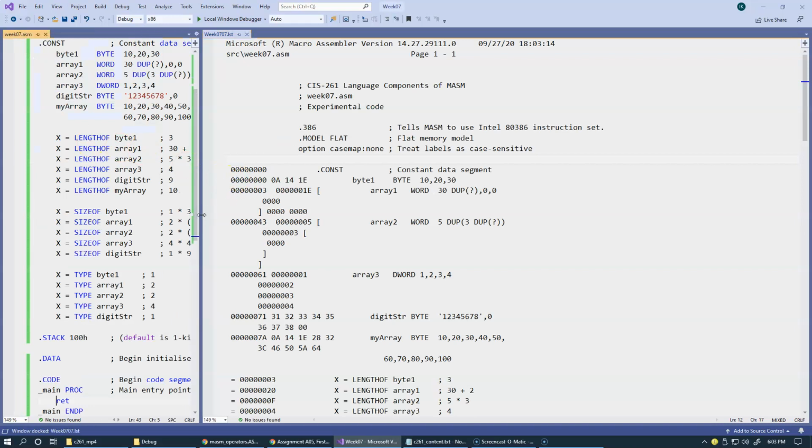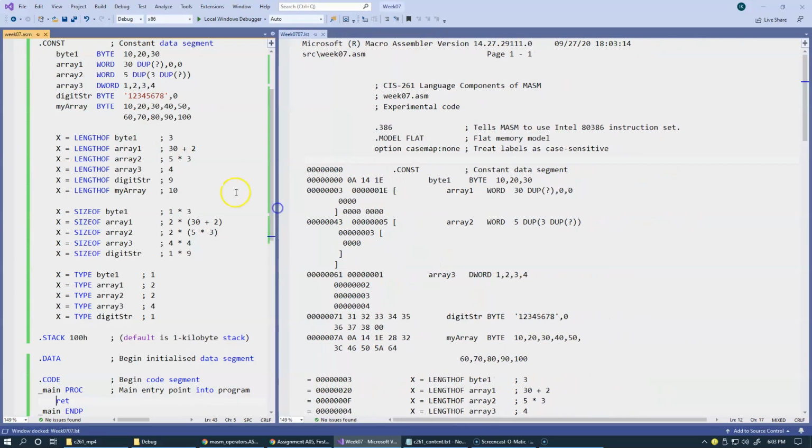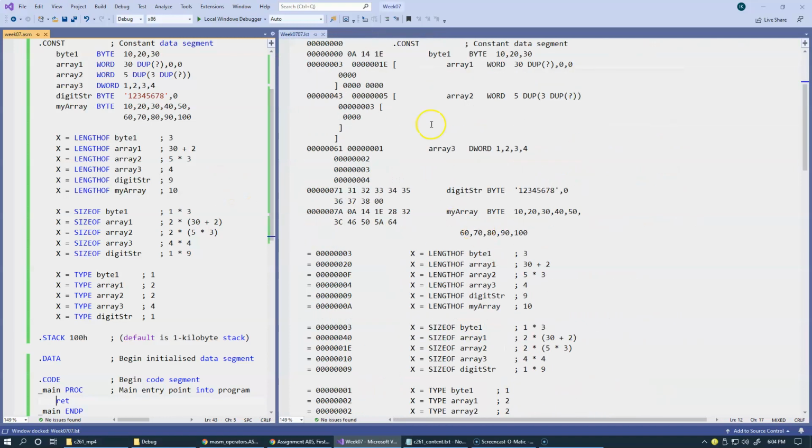So in our const segment, in the constant data segment, which officially begins at the constant memory segment at offset 0, we store a sequence of bytes. We give it the label byte1, and we use the byte allocation directive, and we simply take this constant data segment and throw in the decimal values 10, 20, and 30.